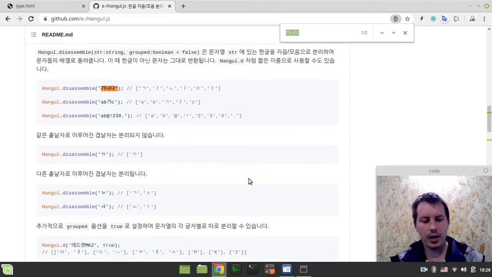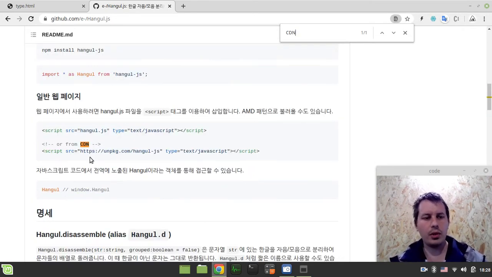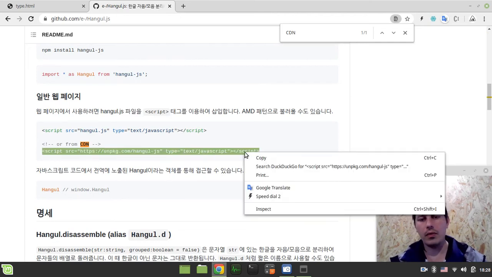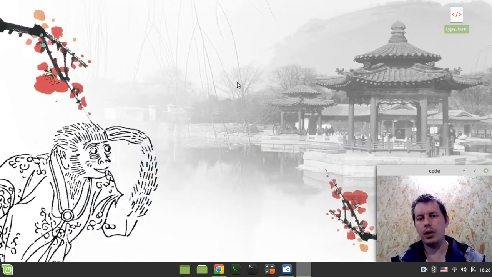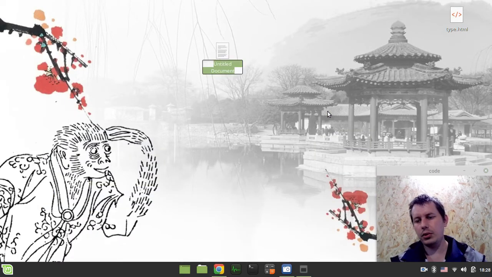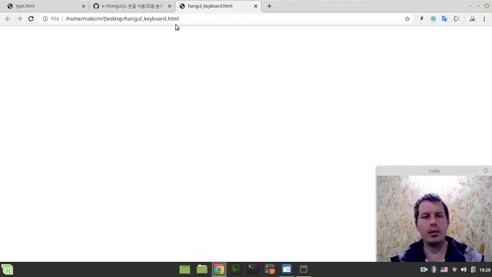And it also has a CDN, so we don't really need to install this library or anything. So let's call this project Hangul keyboard, keyboard.html, and let's run it now.